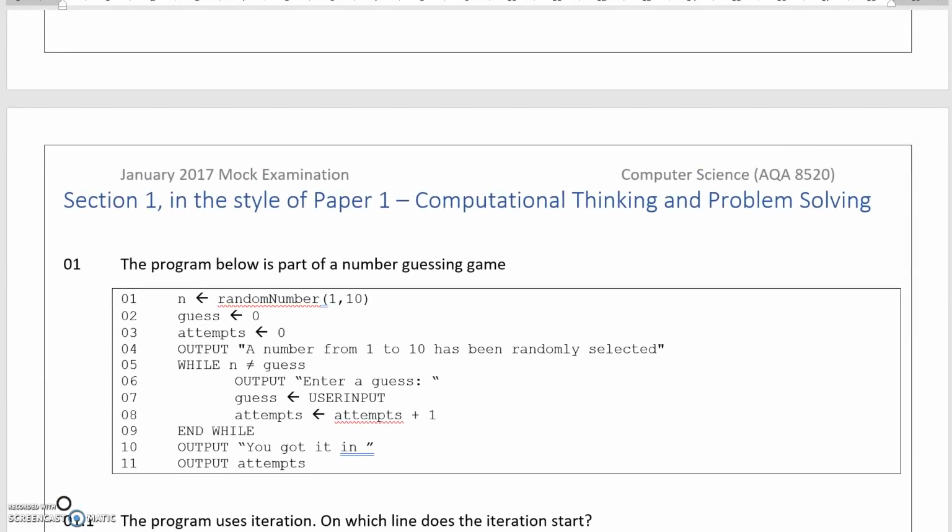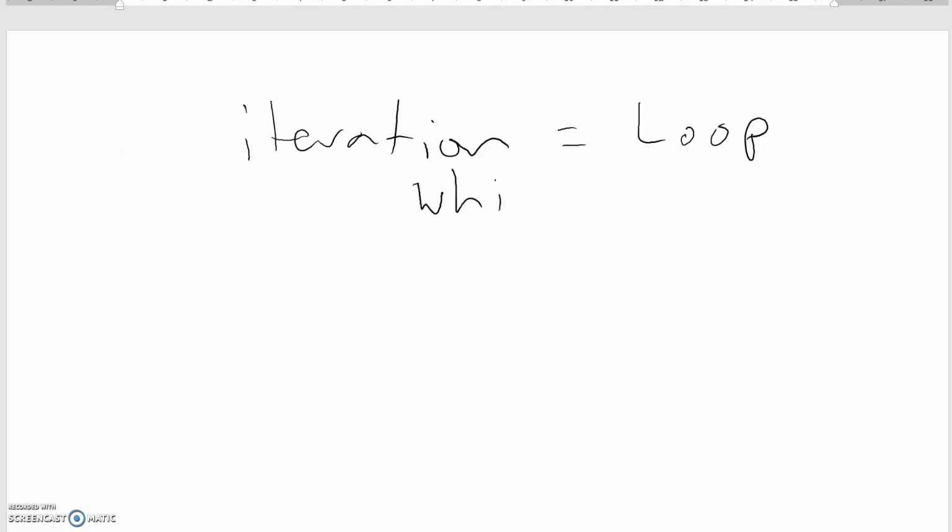So, you need to know the following. You need to know that iteration is a loop of some kind. So that might be a while loop, or it might be a for loop, or it might be a repeat until loop.